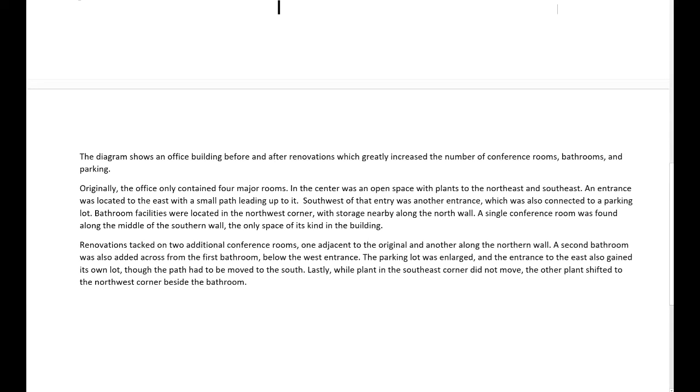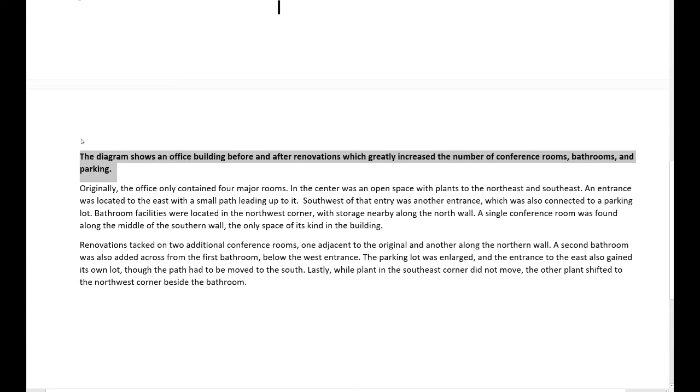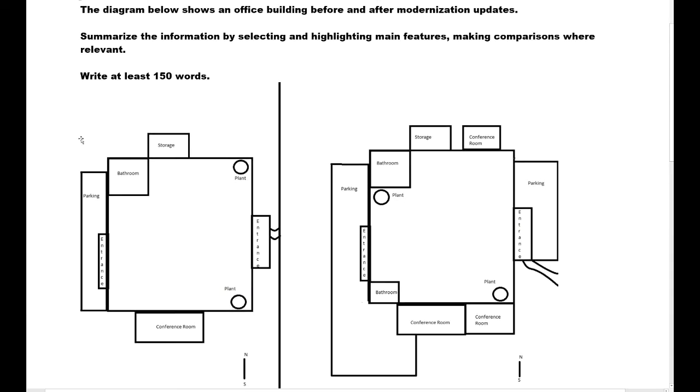Okay, so the diagram shows an office building before and after renovations, which greatly increased the number of conference rooms, bathrooms, and parking. Great. So this would be our overview. This first sentence right here, I'll make it bold. This is our overview statement. Notice that it's not just rephrasing the prompt.